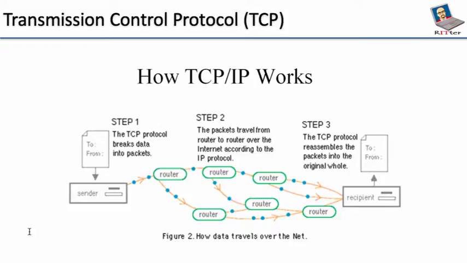One sending device on the left here, sending a packet, or breaking a full lot of data down into smaller packets and sends them out individually addressed, and they can take very different paths to their destination. Because they can hit routers all over the place, they don't necessarily all have to follow the same path, and on the internet that's pretty typical. That's why websites sometimes load in little pieces.